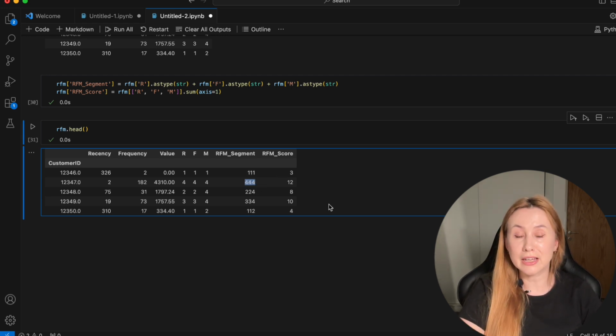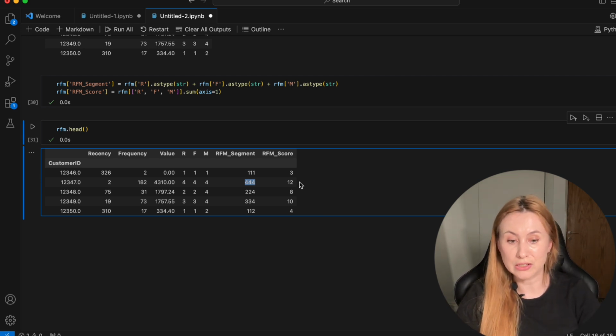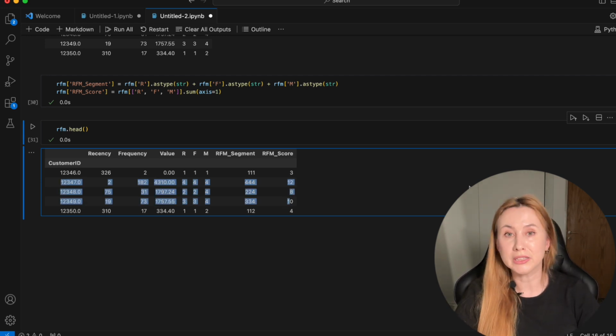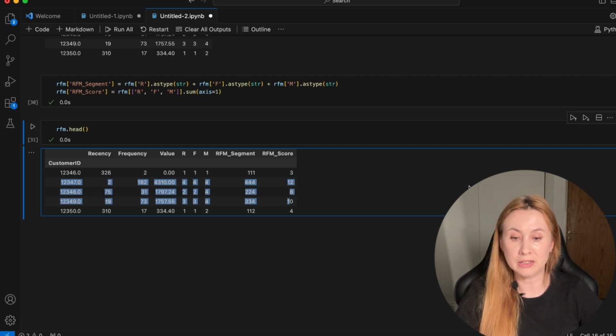Actually, at this stage, you already can stop the RFM analysis. You've done the analysis, you applied the score, and now you can come back to the marketing department and say that you clustered, segmented all the customers based on their behavior.